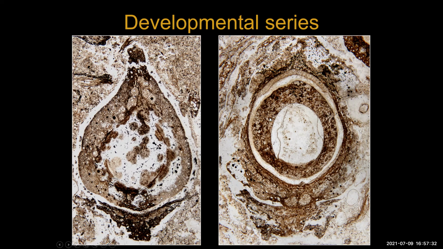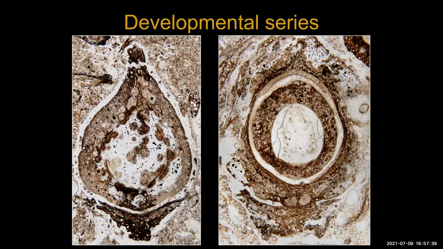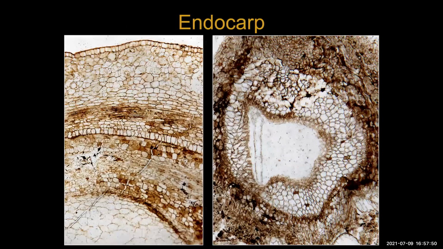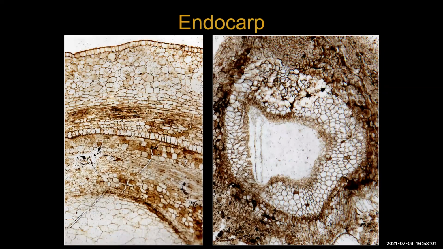And we have transitions between immature fruits like this, young flowers to fruits, and then later stages, and then even later stages. So here, this layer here, this is a really spectacular and beautiful layer that develops over time. And when you see it in face view or paradermal section again, it looks like stars. And so I realized that we didn't have many kinds of little fruits. We had one kind of fruit. And that helped me understand the flowers later.